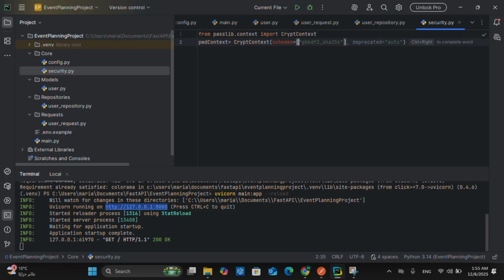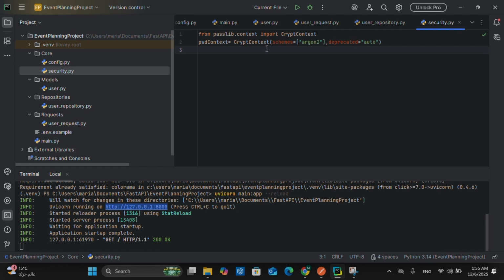We're gonna use Argon2, right? Yes. Okay, the deprecated auto means that if we ever add another algorithm later, Passlib can automatically upgrade old hashes to the new format.